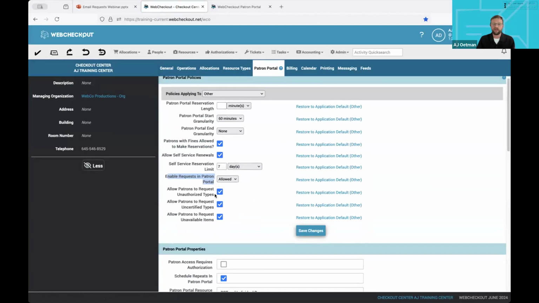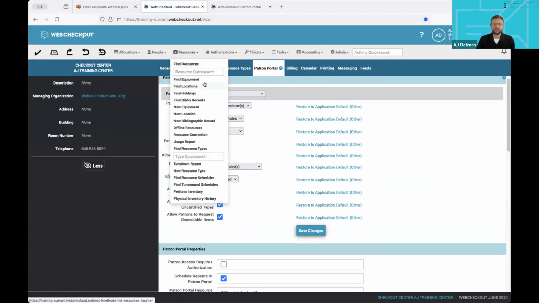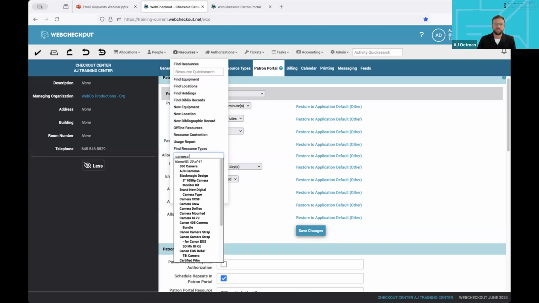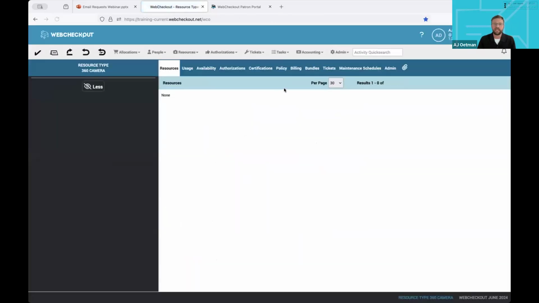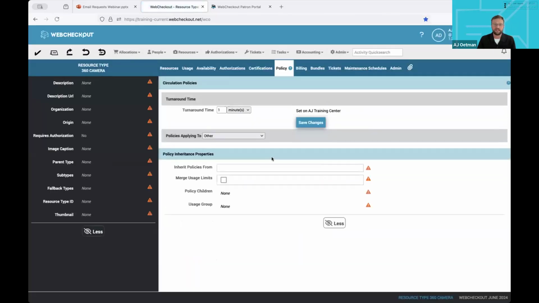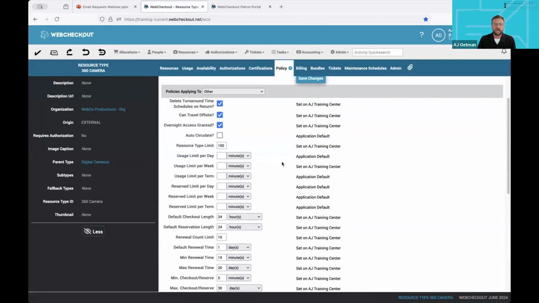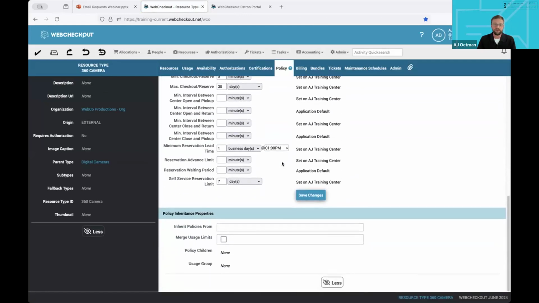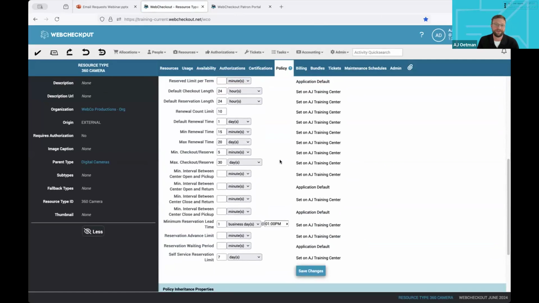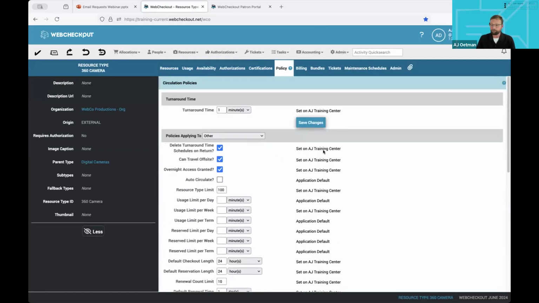If I allow it, I can allow those requests. And then to your point, can it be different by resource type? I'll be candid, I have not tested that, so I'm just gonna take a peek. I don't believe so. Yeah, so it'll need to be checkout center wide. All right. Great question.